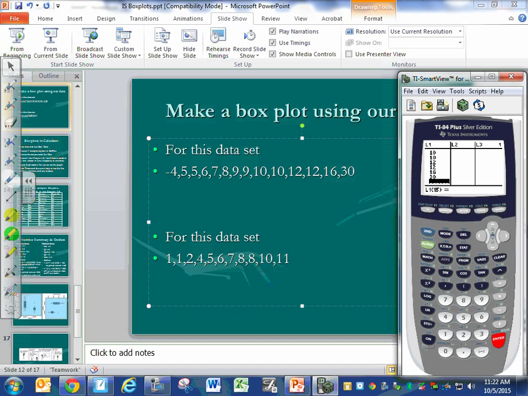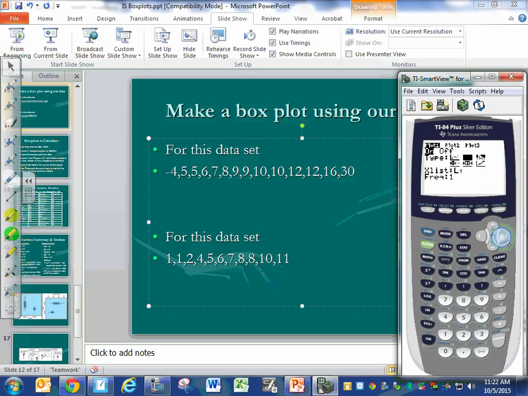Okay, let's go into our stat plot. Let's make sure our plot 1 is on. If you go down to type, we will go to one of these two box plots. We're going to use this one on the left because it includes the outliers. Your calculator actually does the 1.5 times the interquartile range and will figure out which of the values you plugged in are outliers.